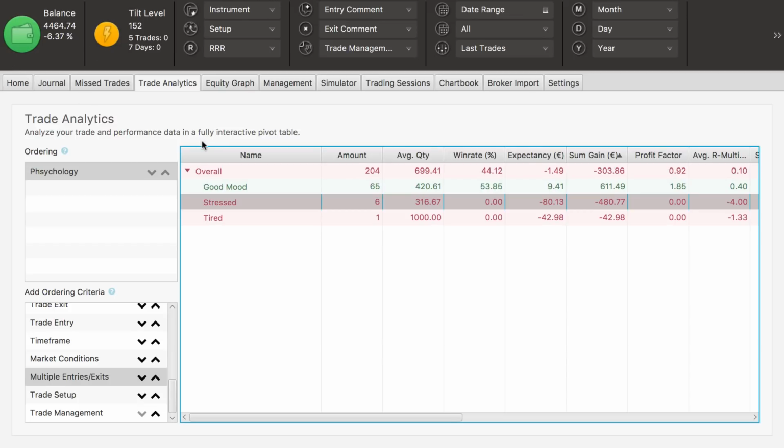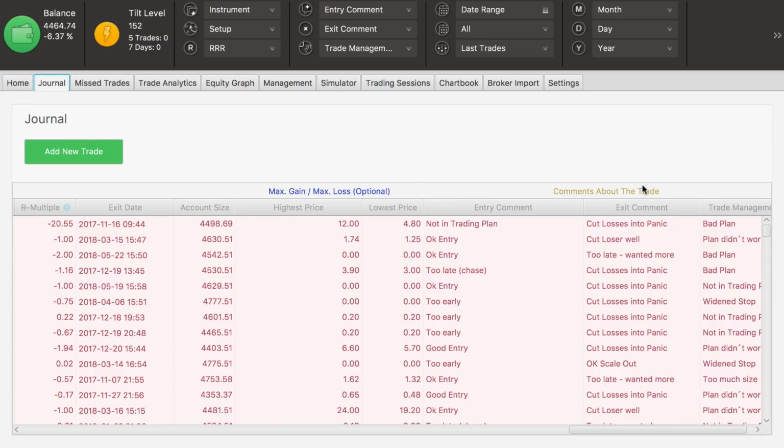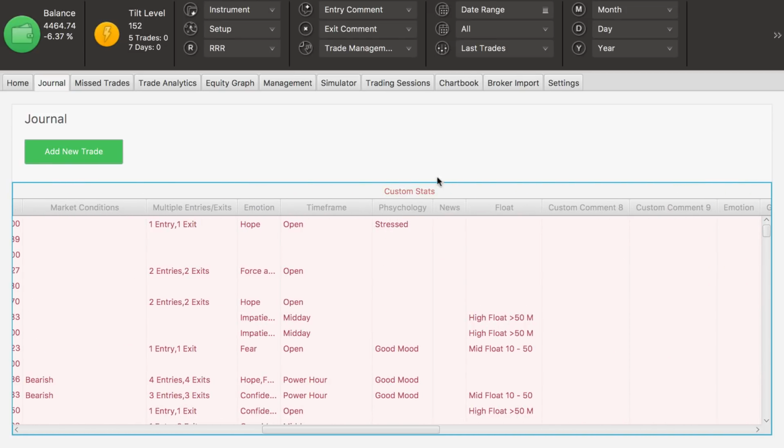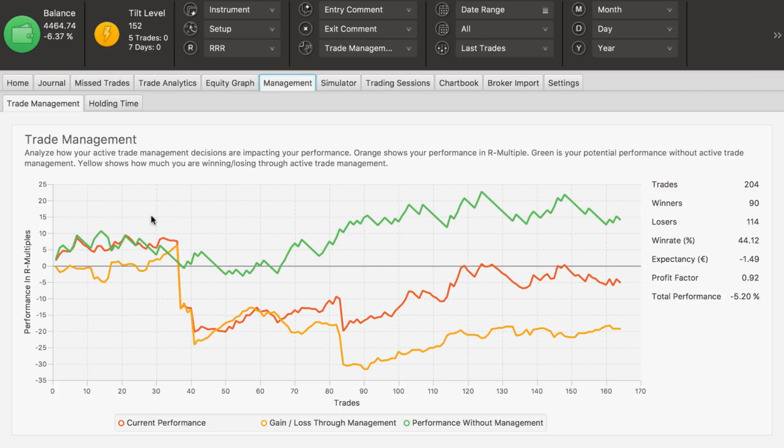And you can see there are so many things in Edgewonk that we can look at, but if a trader is in his early stages, then you don't need to worry about all the bells and whistles. In the beginning, it is enough that you start tagging your trades with trade entry, exit, and management comments. Use maybe 1 or 2 custom statistics to get an understanding of your trading overall. Make sure that you fill out all the input variables for that, then activate the trade management graph. And this will already give you so many insights into your trading.